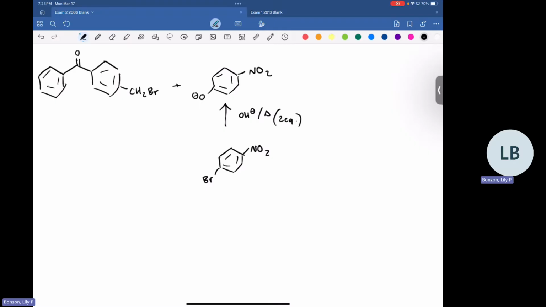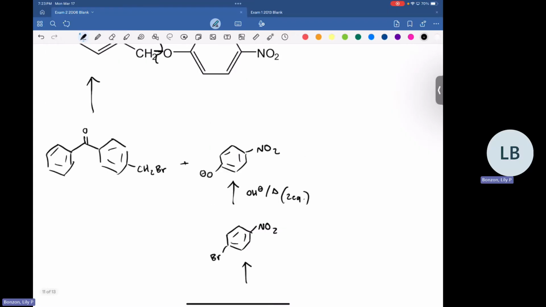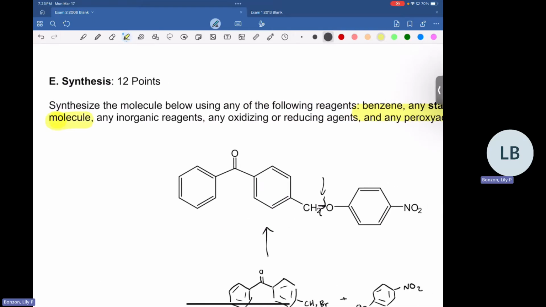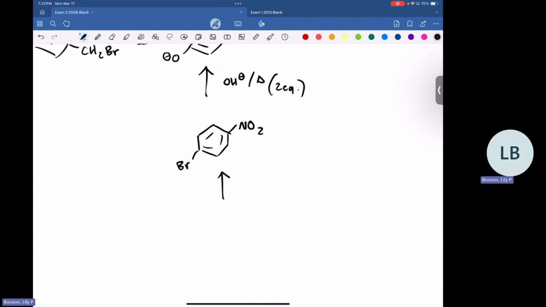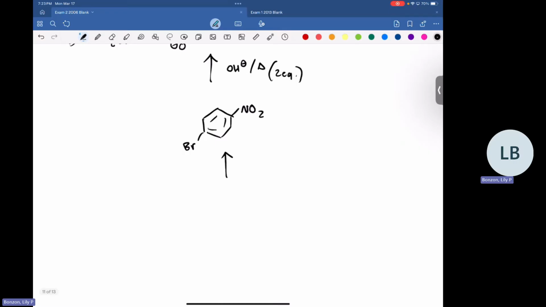All right, so then here's where you have to consider your activators and deactivators. So we want to work this back to a benzene. So we have to get rid of these 2 groups on here. Nitro groups are going to be very strongly deactivating, so I'm going to want to remove that first. If I keep the nitro on and then try to add a bromine to it, it's not going to work because that benzene is deactivated, and so it's not going to do any reactions.